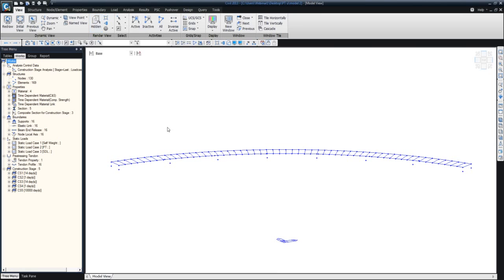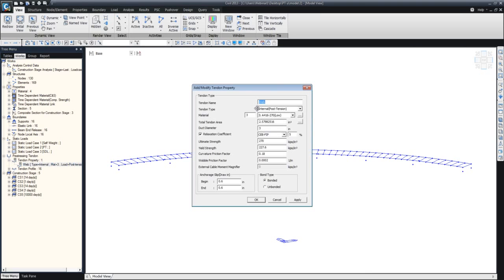So this is the second model file where we have defined the supports and the tendon properties. Let me quickly share it with you. You can see the tendon properties that have been defined in this model. You can define pre-tension or post-tension strands. In this example, because I tried to replicate what was in the drawings, we skipped the pre-tensions, but you can consider pre-tension and post-tension together.